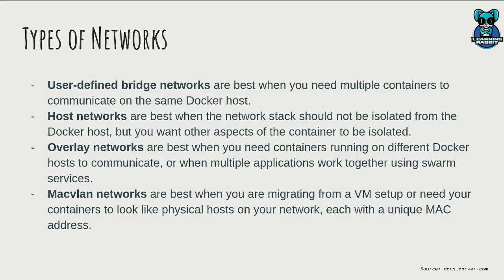Then we have the host networks. So when you use the host networks, in that case your host machine's IP address is used. So any port that your Docker container exposes is directly exposed on your host. So you do not need to do the port forwarding. We'll see that in the differences between the bridge and the host in the next slide. Don't worry about that. And then we have the overlay networks.